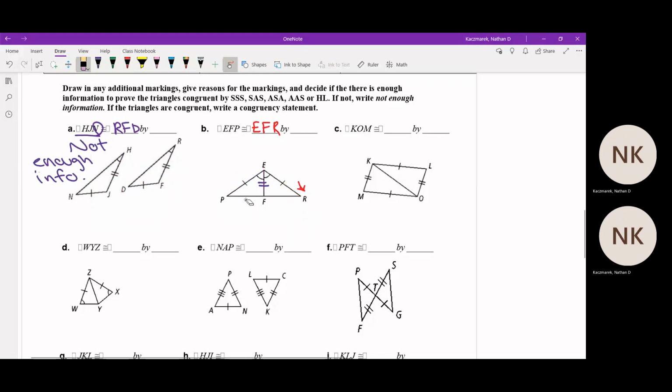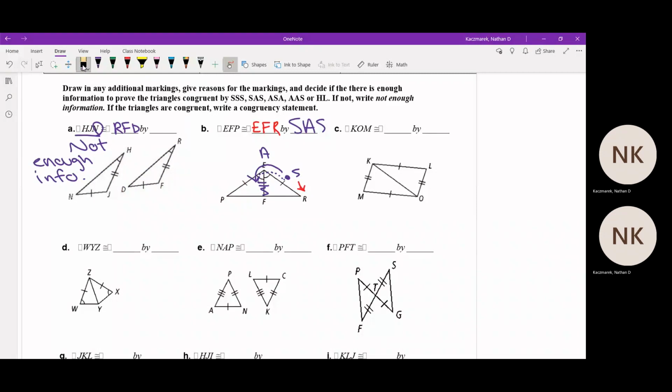Now I need to know, how did I know these things? Let's walk around our triangle again. Pick a spot. I have a side right here. Walk around my triangle. I'm going to walk this way because my next thing that I know that's congruent is over that way. So I have a side. And then if I keep walking, I hit the angle I know. And if I keep walking, I hit another side. Side, angle, side, in the way we walked. That's one of our proofs.